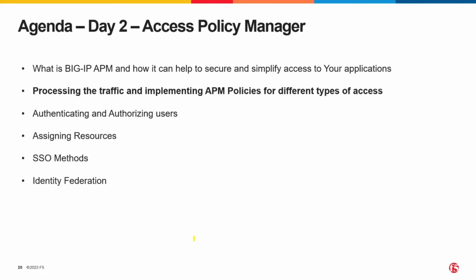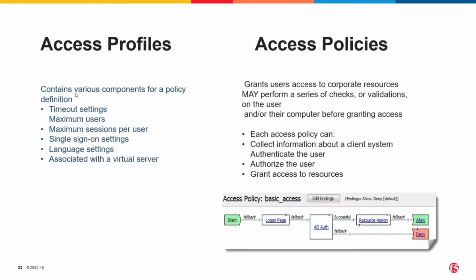So let's continue with Access Policy Manager. When configuring Access Policy Manager, we are going to configure actually two different things, but we always talk about one. We create the profile. You remember yesterday, three different topics were about profiles, and this is not something different. So a huge configuration will be done by creating a particular profile, which at the end will be assigned to the virtual server. And this is the goal of the first lab.